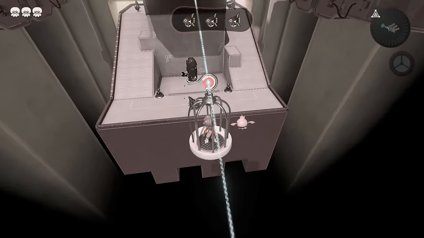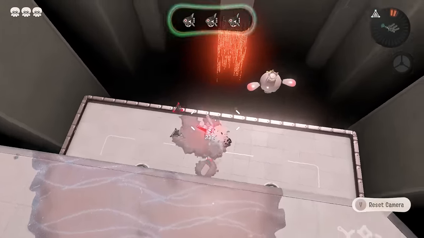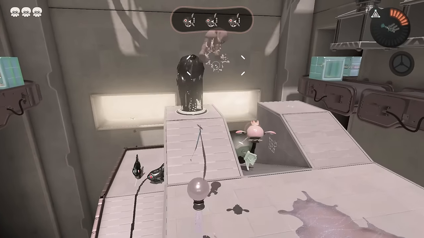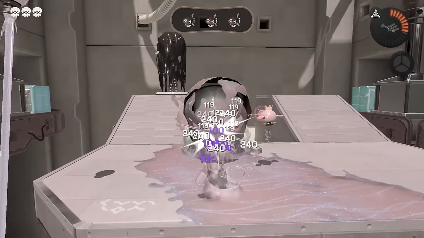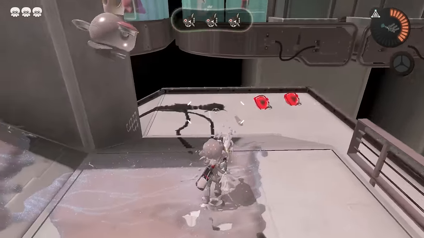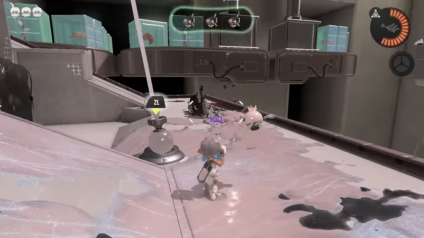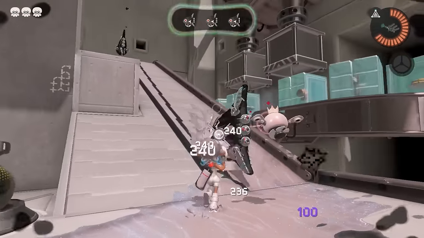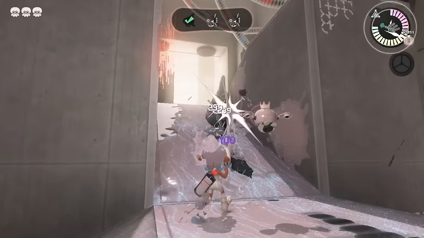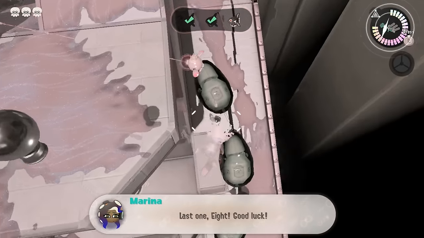Let's see. Here we go. All right, they kind of got away. Oh, my special isn't charged anymore? What are you guys doing here? I thought maybe my special. Where are you guys? They're getting hurt on my ink. These fleeing foes. Where's the last one? I'm looking for the last fleeing foe.